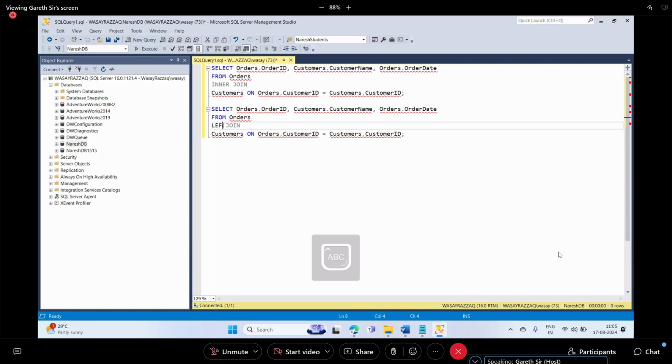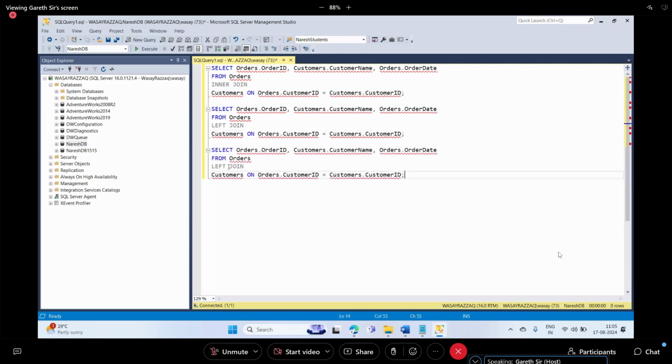You can write in uppercase, lowercase, it doesn't matter. Left join. Same you can write here for right join also. The syntaxes are not different for every join. Only these keywords get changed, accordingly to the join you are using.